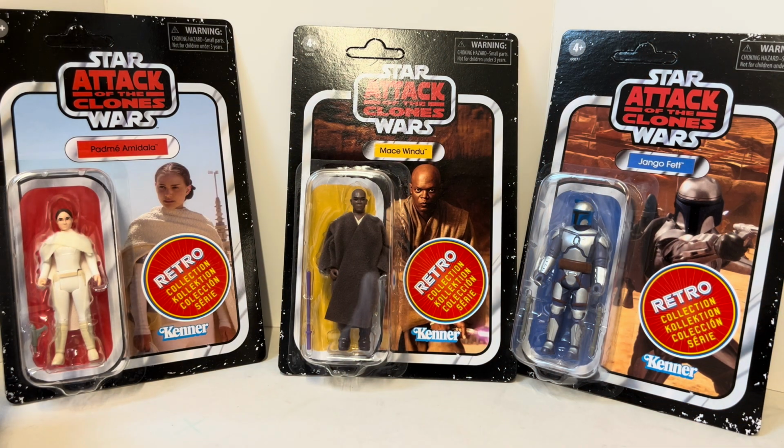So there you have it for that little mini wave. Now, obviously, you're going to ask the question, well, what figures would you have included, Jason, if you were in charge of this range? Well, certainly, I would have put a Count Dooku in there for a start. Absolutely, I would have had a Count Dooku. I would have had an Attack of the Clones style Clone Trooper.